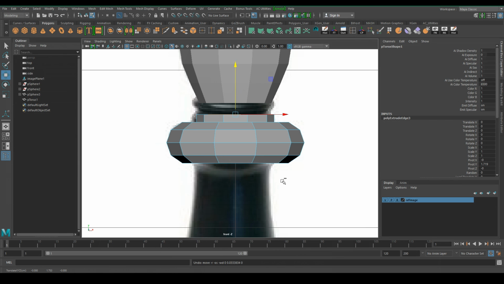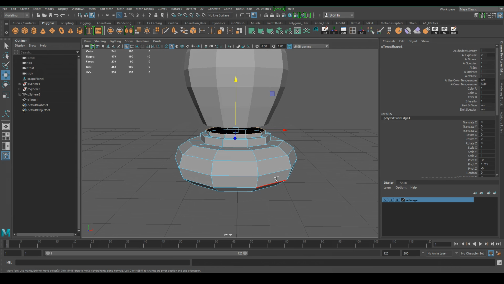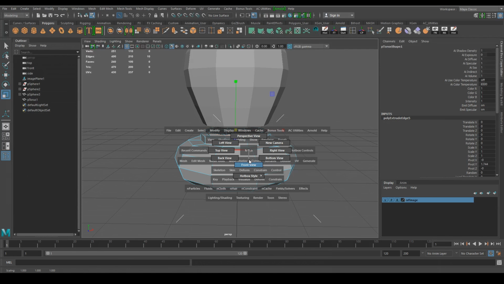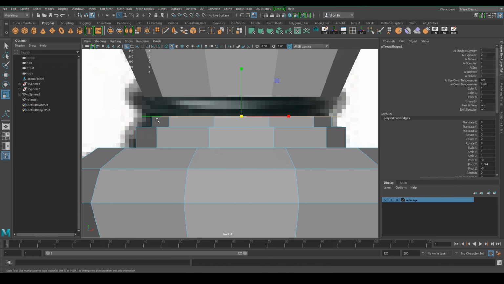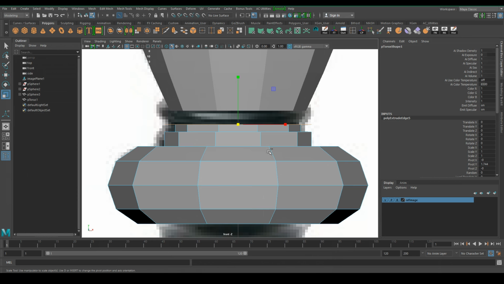So Ctrl E again on that edge selected. And go into your move tool, move it up a little bit. And now from the perspective, Ctrl E again to create a new extrusion, R, and scale it up. And in here I'm just going to be looking at this particular point, so I will be scaling it up so it sort of looks like it's the same size as this one over here. A little bit hard to see, but I hope you get the idea.